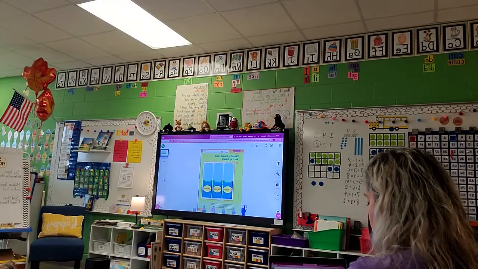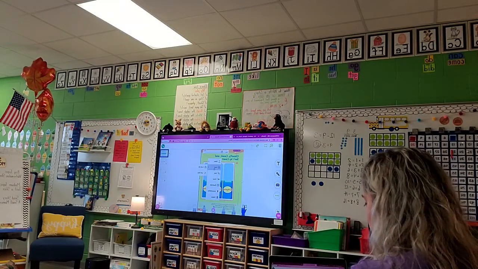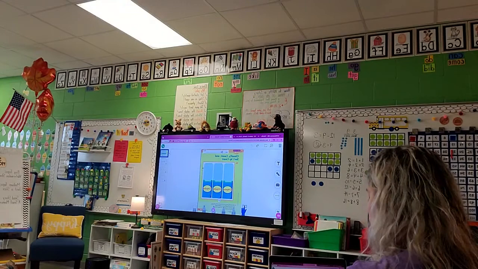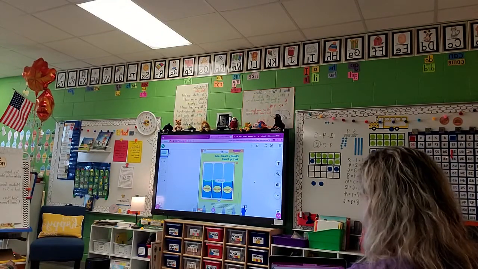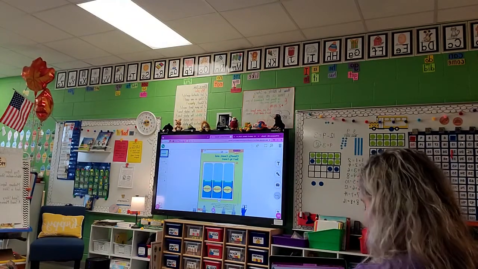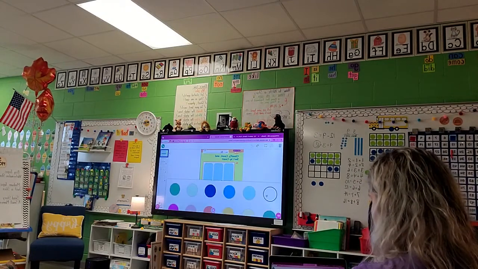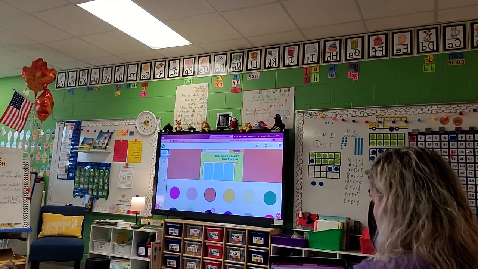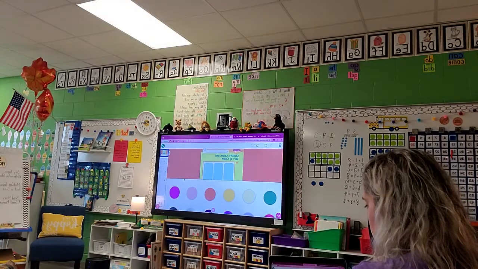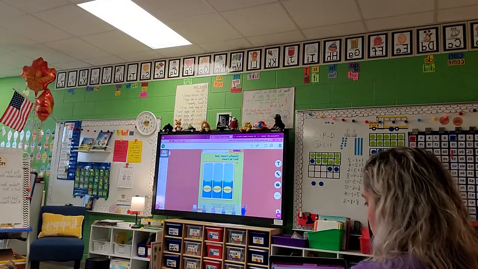They get really upset if something happens to their picture, and we have to help them problem solve to get it back. So I lock them all, and then I like to add a background just to make it look a little bit nicer, and usually I try to go with one of the colors that goes with our curriculum. So I usually do orange or maybe a blue or green, and I add it just so that all the pages look consistent.